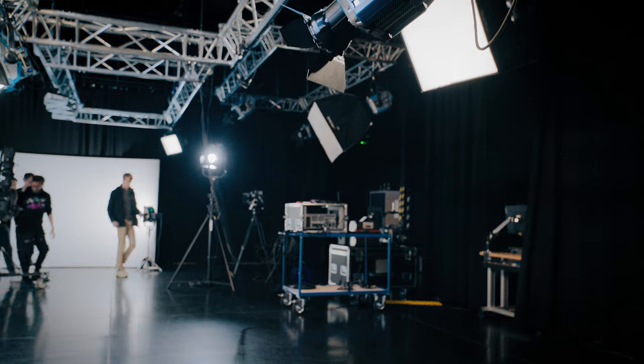Film students, by temperament and by self-selection, are makers, and having this studio space to accommodate their ambitions day to day, week to week, month to month has been absolutely invaluable. Their morale is through the roof, the advancement of their skill sets is through the roof, because you need a space this flexible to move at the unpredictable pace of an undergraduate film student's learning process. It's not just being able to use it, but also escaping into your own space where it's not congested — it gives your imagination the freedom to run wild.